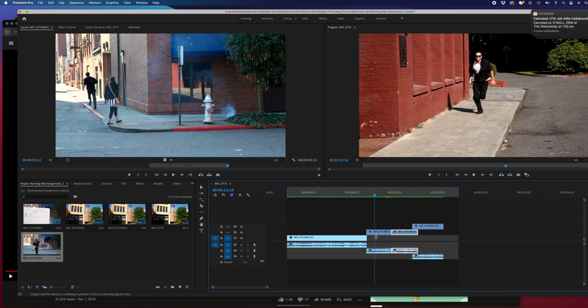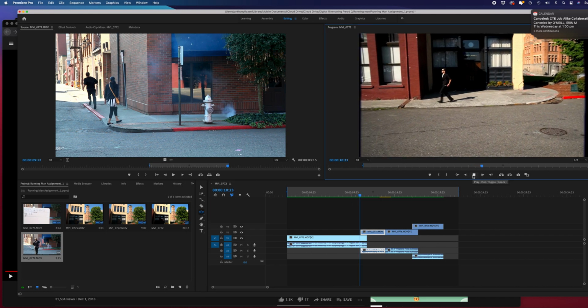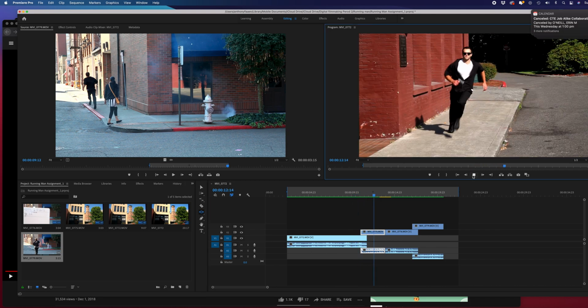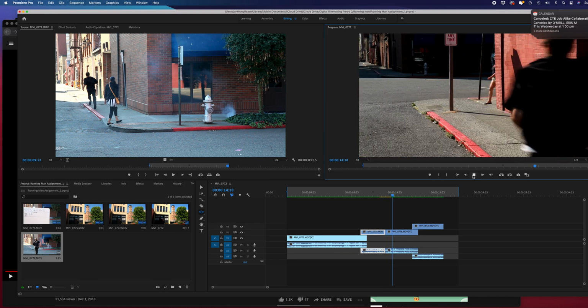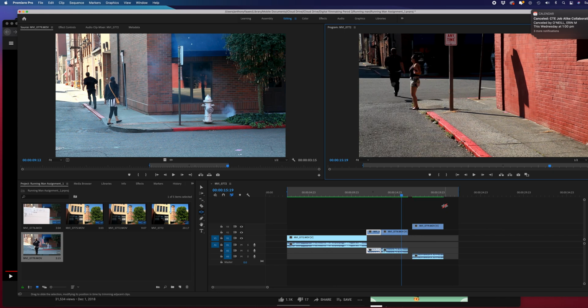Another example would be for me to go here, in between this one, and drag this. Alright, I'm going to press Command Z or Control Z and get everything back to the way it was.